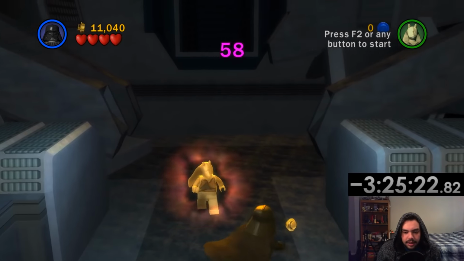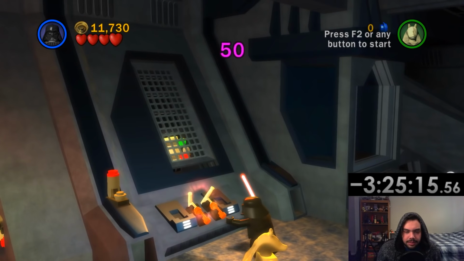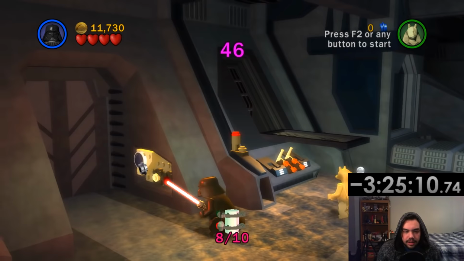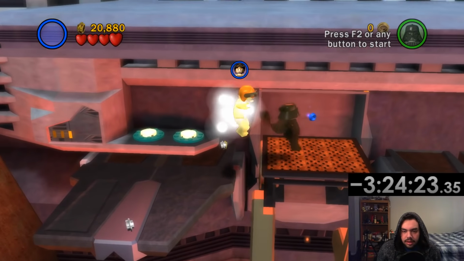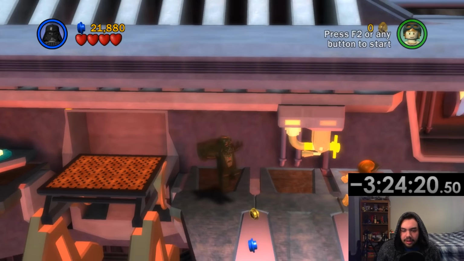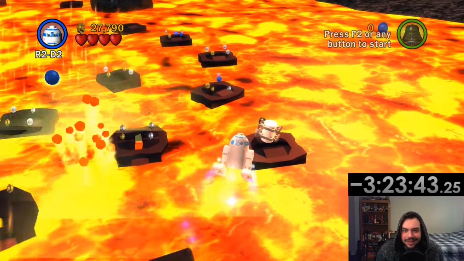Oh, there's a minikit behind that little wall. Oh, we already have almost all of them for this level. Okay, let's go in here. Where's Forlorn? Here you are. Red brick. Okay, you gotta be little kid Anakin again, because I don't like it when we're both Darth Vader. I'm not happy with that. There's gonna be a minikit straight up ahead, right there. Let's be you.